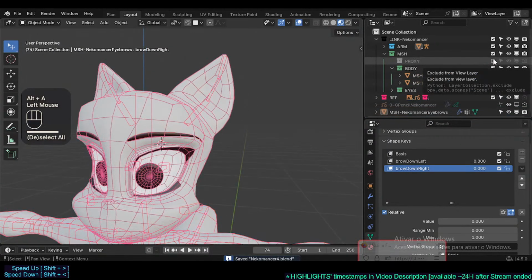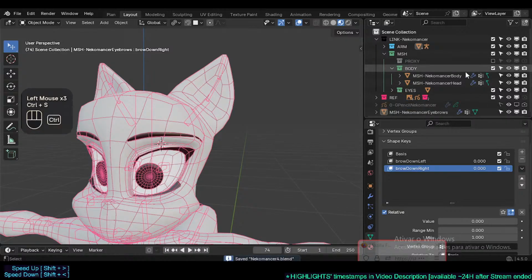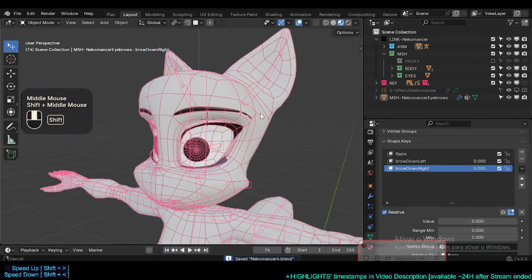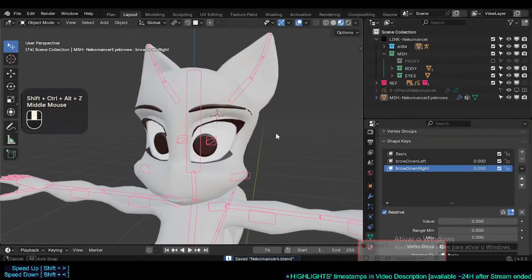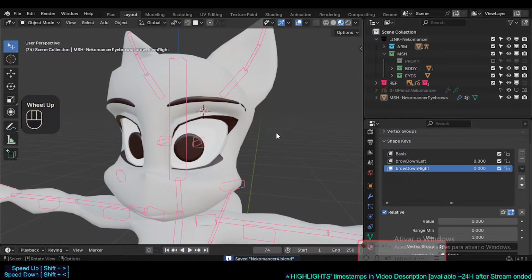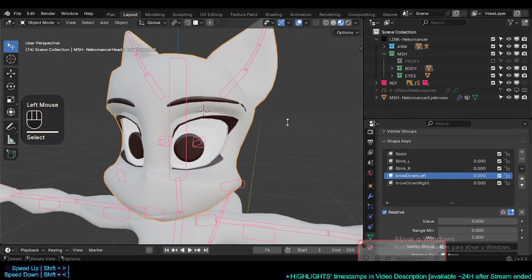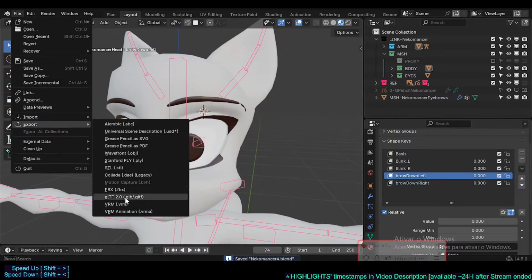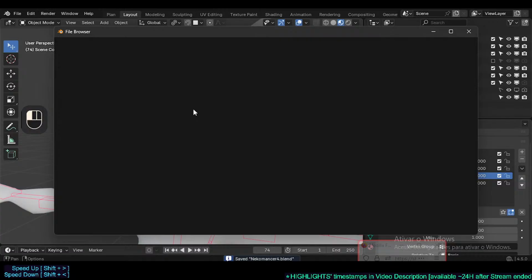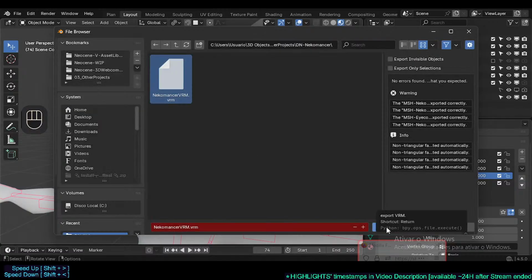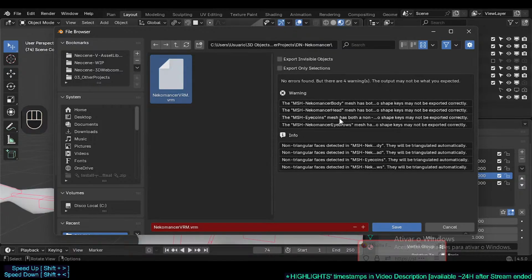Let's hide this proxy. It will not work here for exporting. Let's see, I think this should work for the VSeeFace. We're gonna test this, right? Export VRM. We have another mesh object, so that's why we have more stuff, quadro stuff; before it was triple stuff. Body, head, eye coins, and eyebrows.